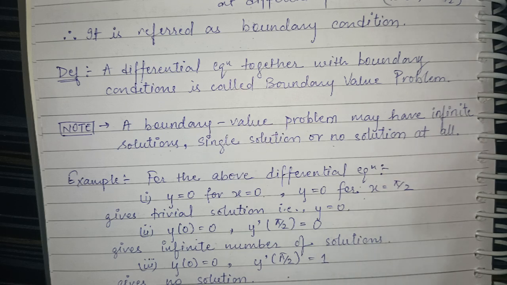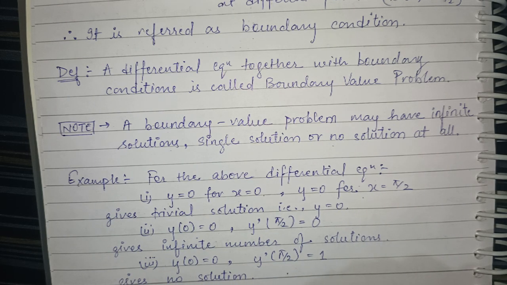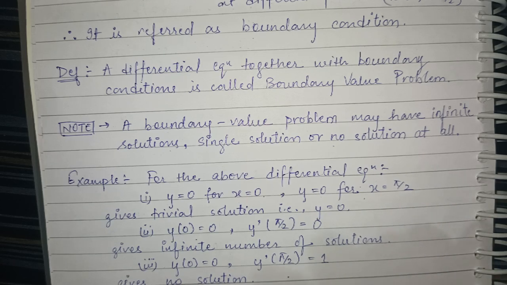So this was all about boundary value problems. Now you should wonder that we discussed the solutions of boundary value problems, but what about initial value problems? What type of solutions do we get in the case of initial value problems? For that we'll discuss the existence and uniqueness theorem, or we can say Picard's theorem, in the next lecture. So that's all for today.